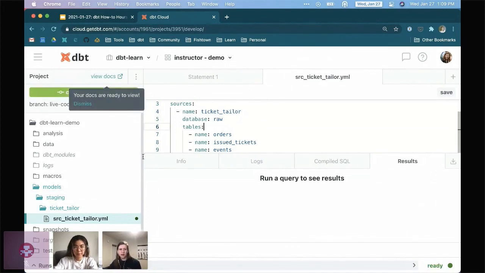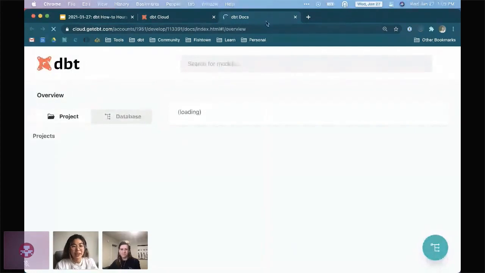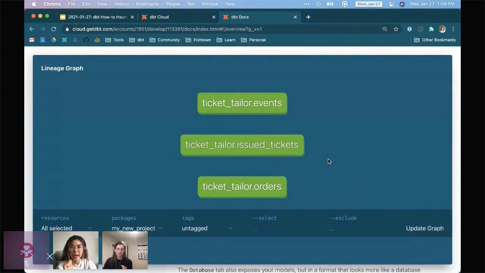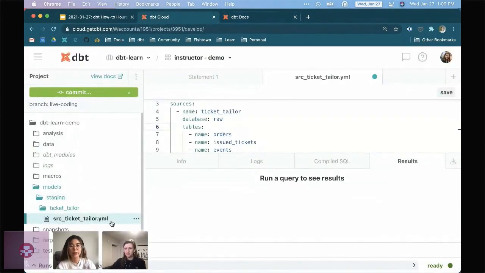Erica, what would be the next step that you typically do? Me? Yeah. Oh, sorry, I thought I was on mute. And so after we've added all of our sources, then I would like to create staging tables for each of these, where it is a one-to-one of your current orders, issued tickets, and events, and just making it a little tidier, reformatting in the way that you want it to be. And yeah, absolutely. Our coworker Jeremy once said the point of a staging model is to put the data in the format you wish it was in when you originally received it.